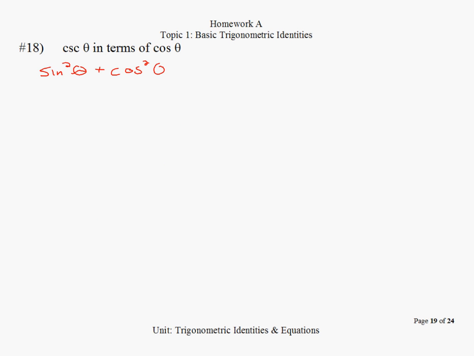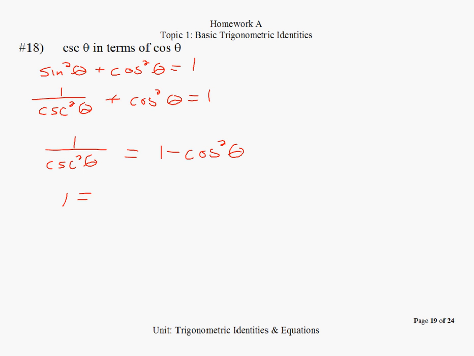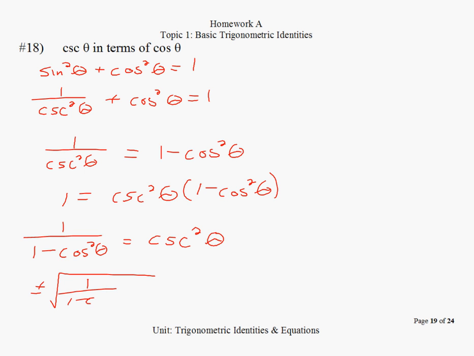18. I think the Pythagorean identity would be the best place to start for this. Sine squared of theta is the same as 1 over cosecant squared of theta. So now we have the right trig functions. We just have to get cosecant by itself. If you subtract cosine squared from both sides, and multiply both sides by cosecant squared, trying to get cosecant by itself, then divide both sides by 1 minus cosine squared of theta, square root both sides. We would be finished, but once again we have a radical in which there's a fraction inside of it. You can't have that.